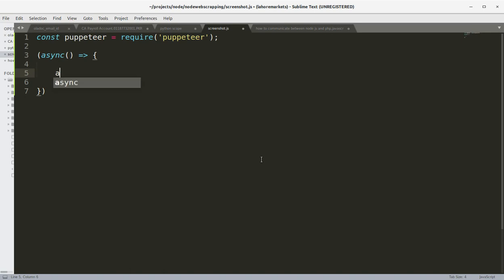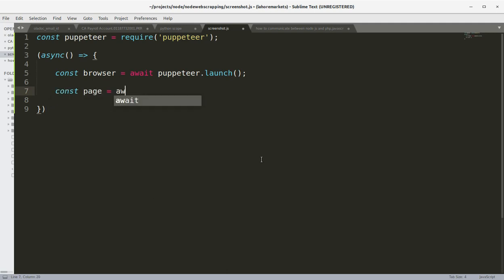The first step is to create the browser object by calling puppeteer.launch function. The second step is to create a page, the browser, by calling the new page function of the Puppeteer object.